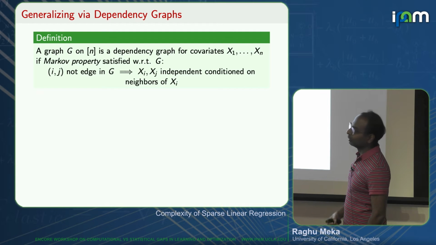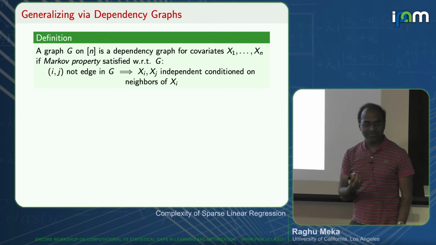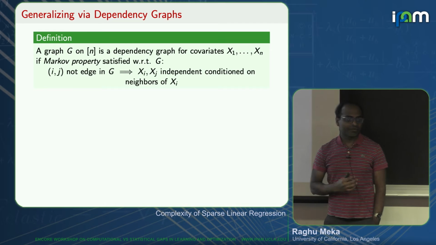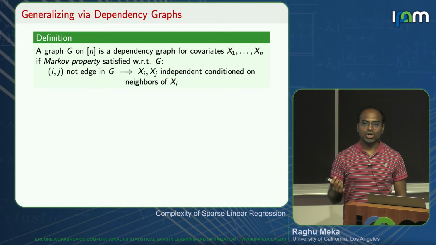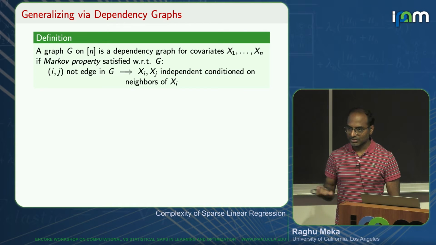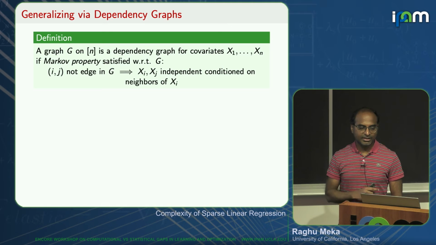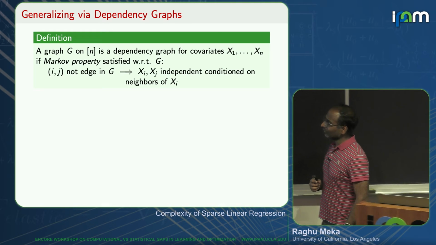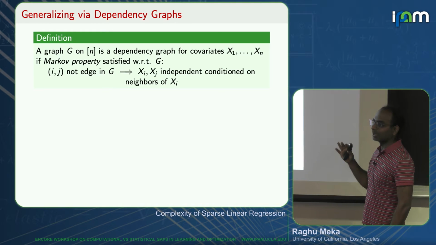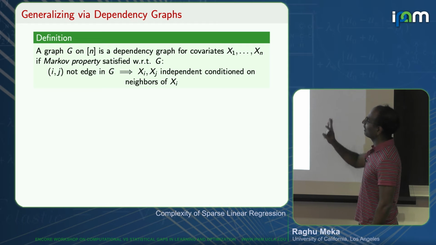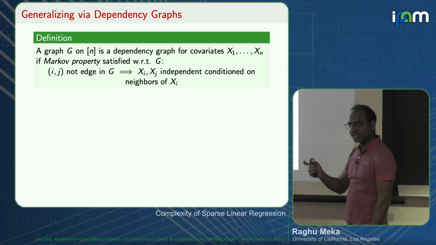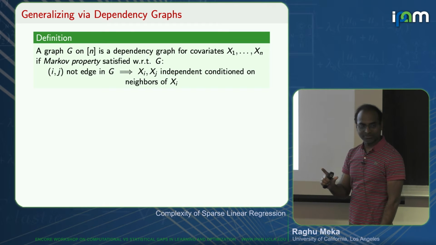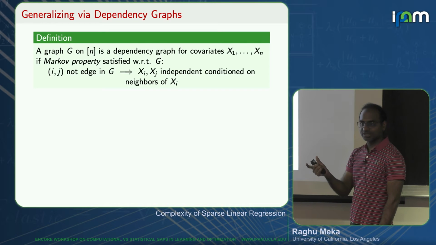So I'm going to now look at sigmas which have this Markovian property, right? For any Gaussian distribution, or for any distribution in general, I can talk about the dependency graph, because I have a bunch of random variables x1 through xn. I can talk about a graph with respect to which they have this Markov property. There are various ways to define it, but this suffices for us. So whenever there's no edge in the graph, it is informative. If there's an edge, it doesn't say as much. When there is no edge, it gives you some signal.